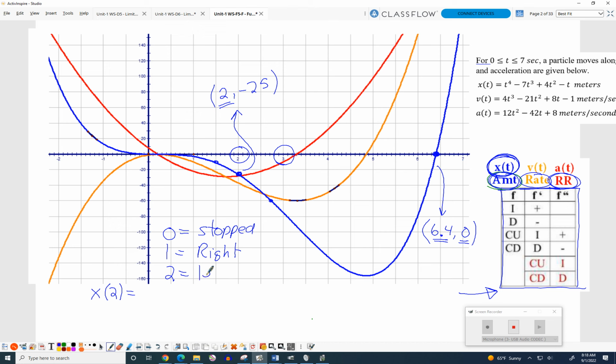I would like you to show me on your hand at time equal 3, what's the particle doing? Like we've been talking about the blue graph, which represents the particle's position. If you understand how to read that graph, you can answer the question. Is the particle at time 3 stopped, moving to the right, or moving to the left? Which right or left is positive? Oh, gotcha. So for you staring at the graph, to the right is positive, to the left is negative. 2 points. Show me your vote.